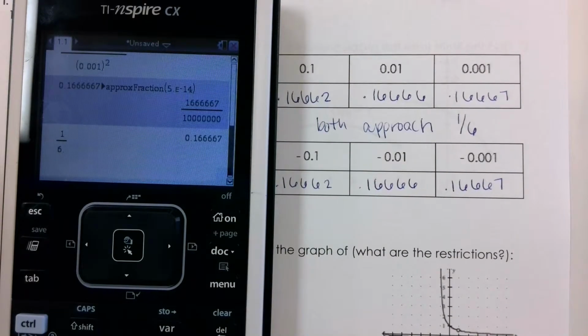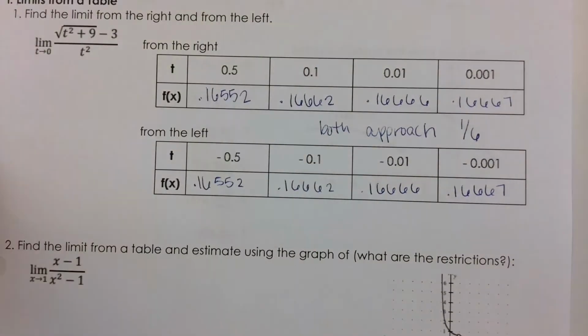Good. All right. So that's the limit from a table. Are we okay? Does that make sense though? Do we have questions there? Y'all, focus. Questions. Do we have any? No. Okay, good. So we're going to do the same thing again.